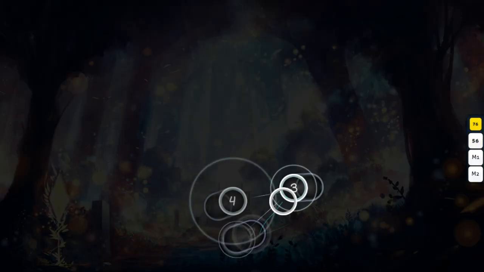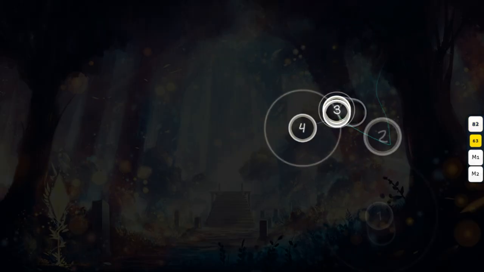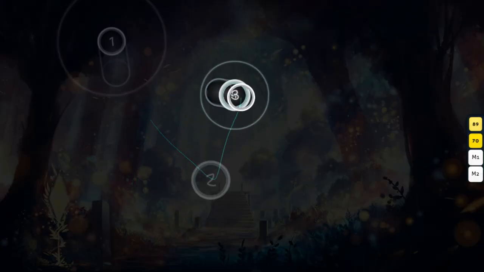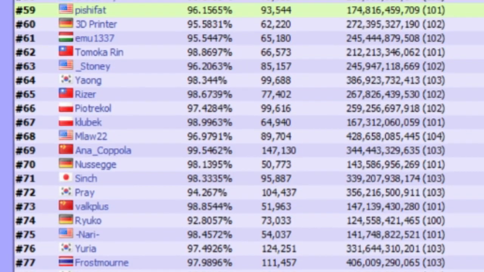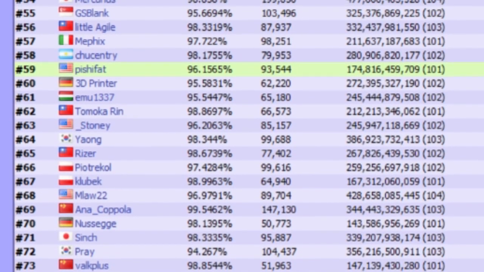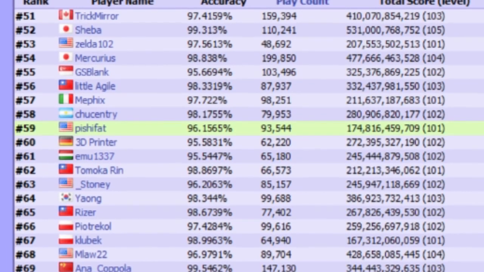It was around this time that I put a lot more effort into playing Osoo. I went through every mapper whose maps I enjoyed and played through their entire collection, seeing how their ways of mapping changed and how I could transfer that to my own maps. This was the time I rose up the score rankings. I started around 15 billion score, earned over 2.5 years of casually playing, and then ended up around 50 billion score half a year later by May 2016.